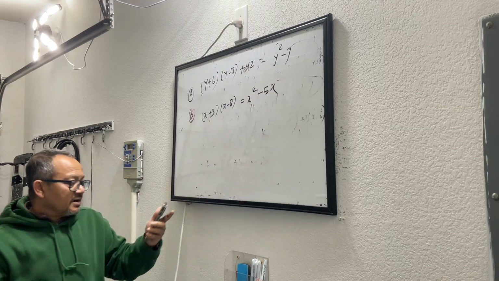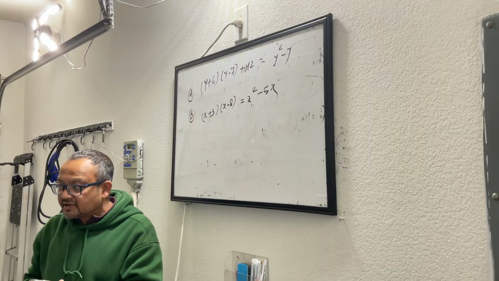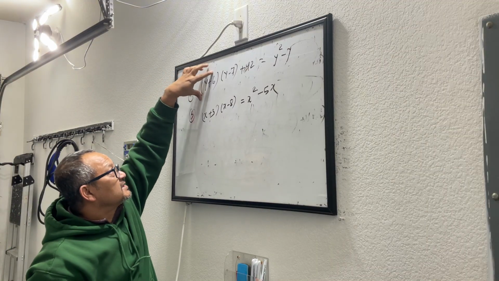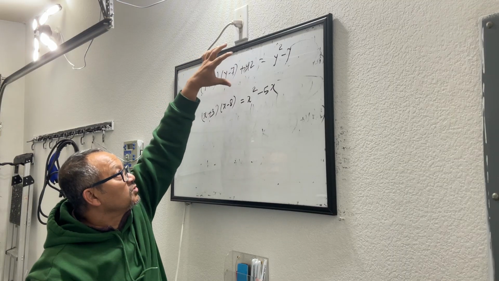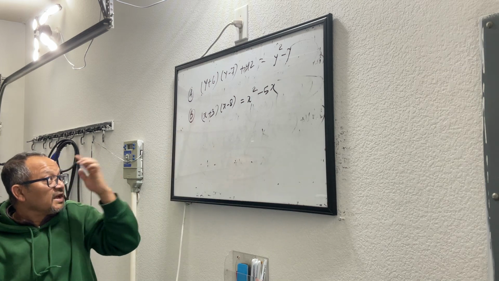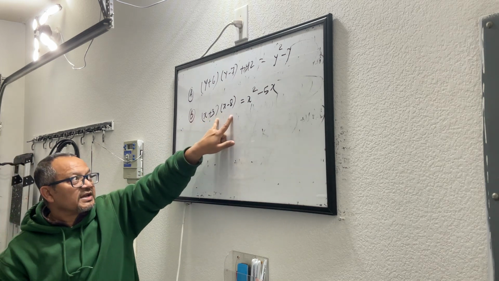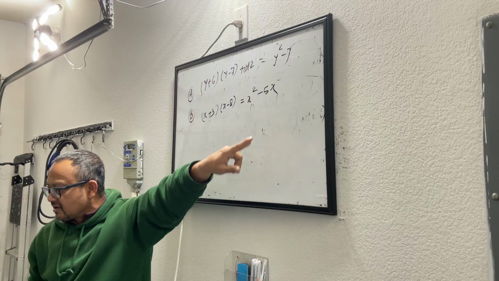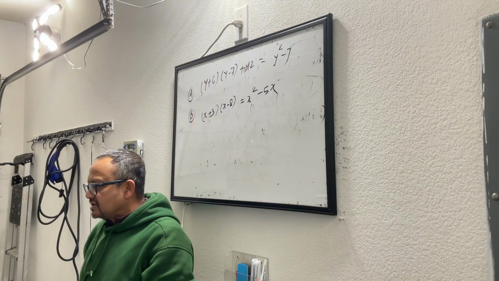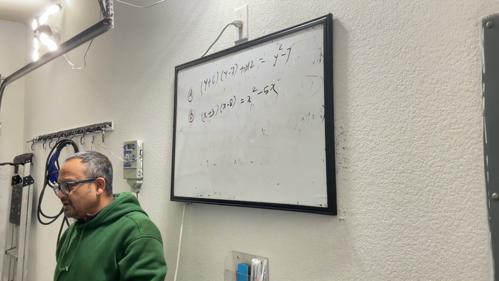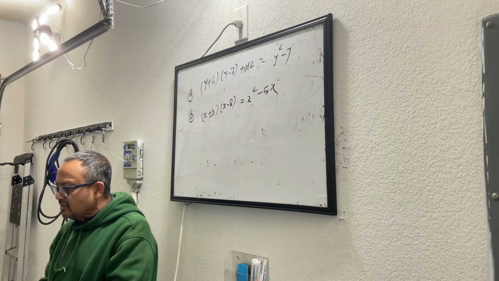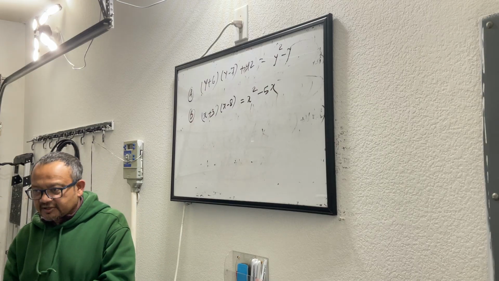So same thing, it says which of the equations are true identities. Option 1: (y + 6)(y - 7) + 42 = y² - y. And the second equation is (x + 3)(x - 8) = x² - 5x. This is your A, this is your B. You have to tell me which of these are true identities: A, B, both of them, or none of them. These are the 4 options you have to choose from. And there is no magical answer for this. Do it.